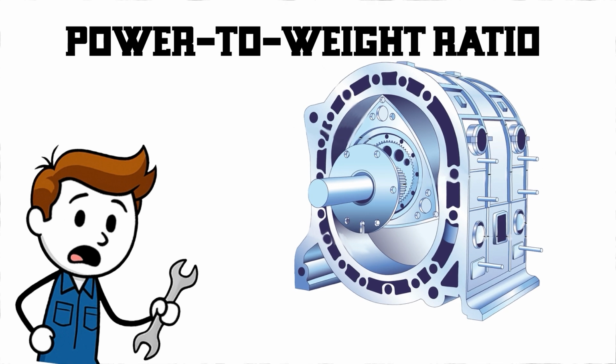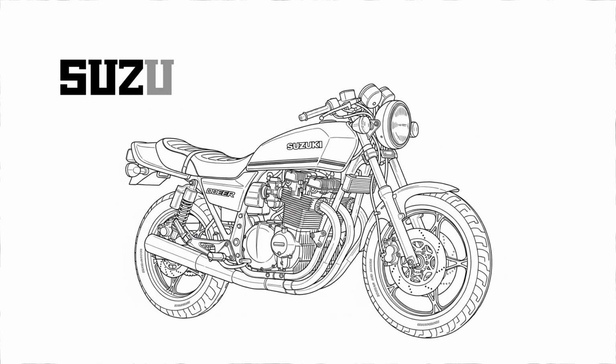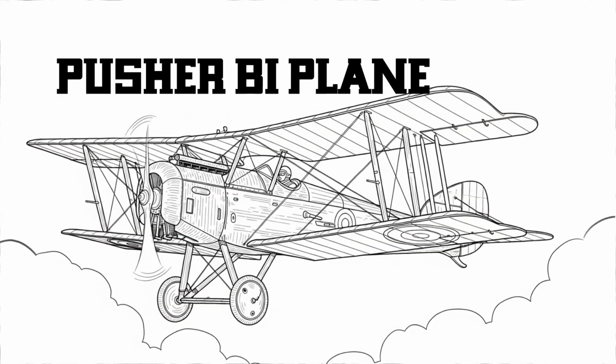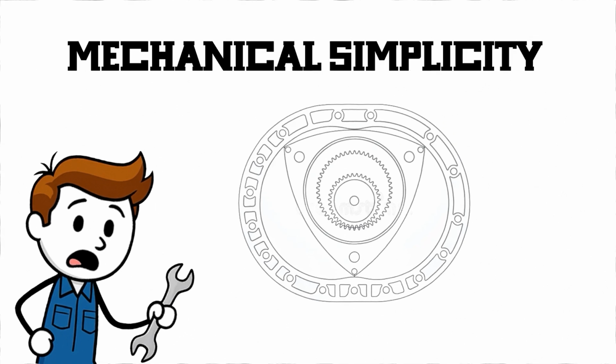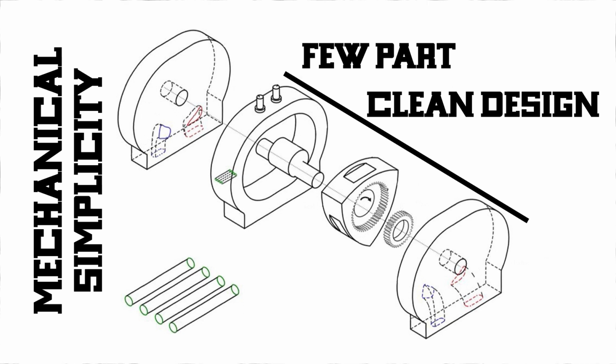Power to weight ratio. For their size, they produce a lot of power. That makes them ideal for sports cars, motorcycles, even aircraft. Mechanical simplicity. Fewer parts, cleaner design. Once you understand the rotor's path, it all just makes sense.